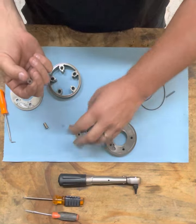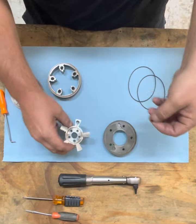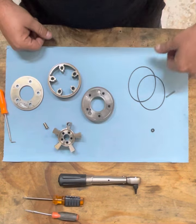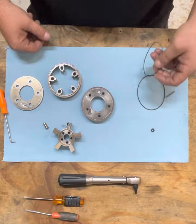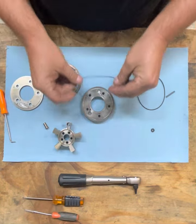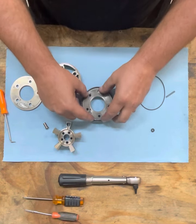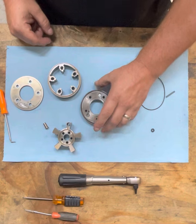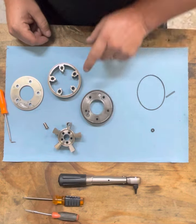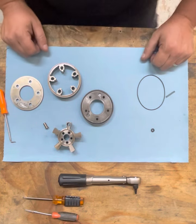So now that we made sure the washer actually fits in this bore so there's no issues on installation, let's install this. We're going to start off with the bottom part, the mechanical adjuster. These new O-rings, give them a tiny little stretch, not much. That way they seat nicely in the groove. I always assemble it with the little set pin away from me. It's just how I do it. I don't know, you can do it however you want.